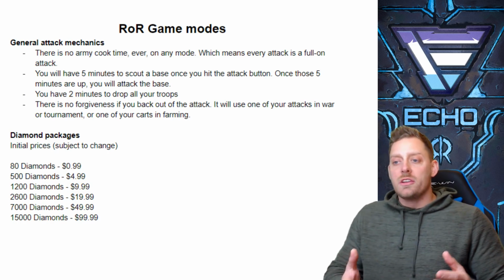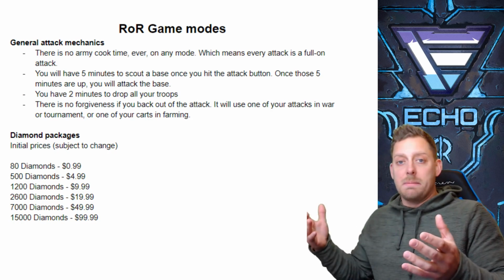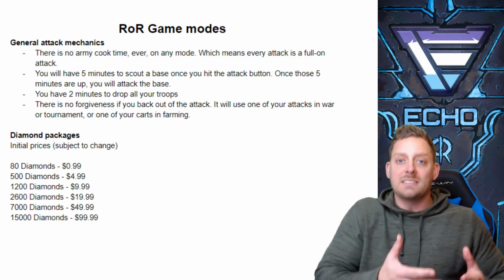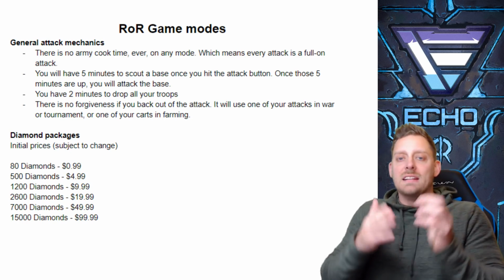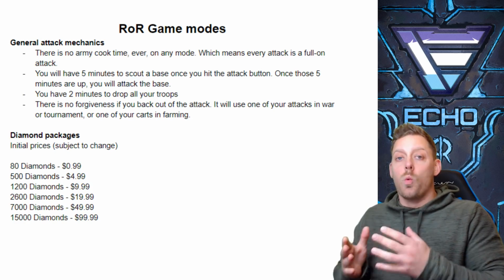You don't know how much a skin costs in diamonds, or what you're even going to be buying with diamonds. So right now it doesn't make sense, because you don't know the prices of things. So maybe with 99 cents you could buy 10 skins, and that's pretty cool. But until we know the cost of things, it's going to be difficult to know what the value of the diamonds is.